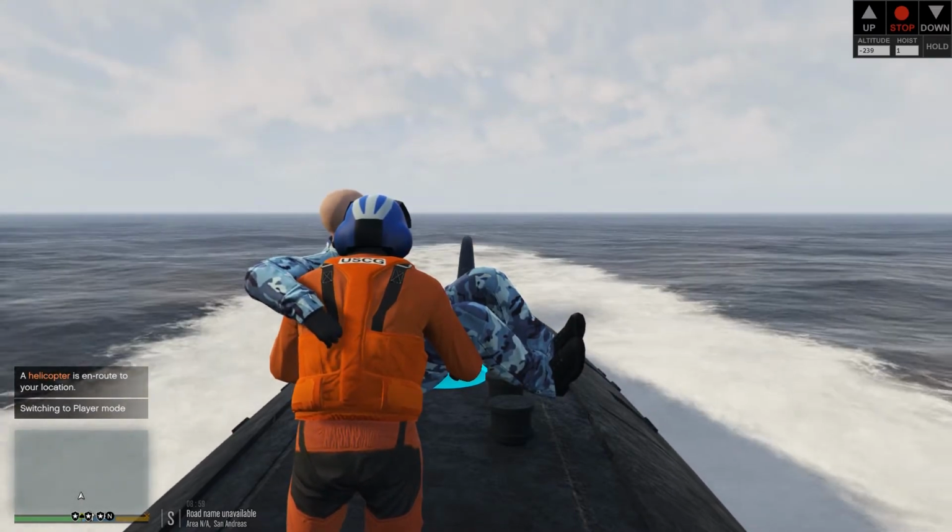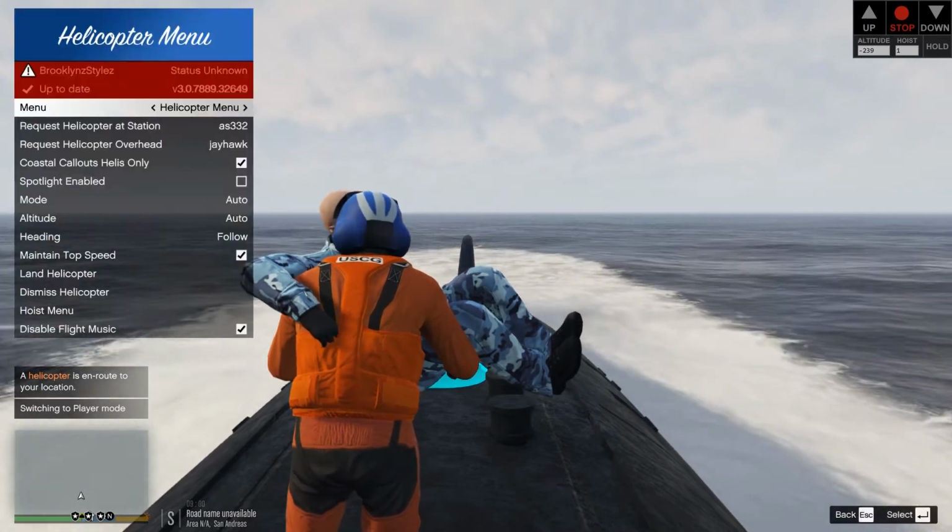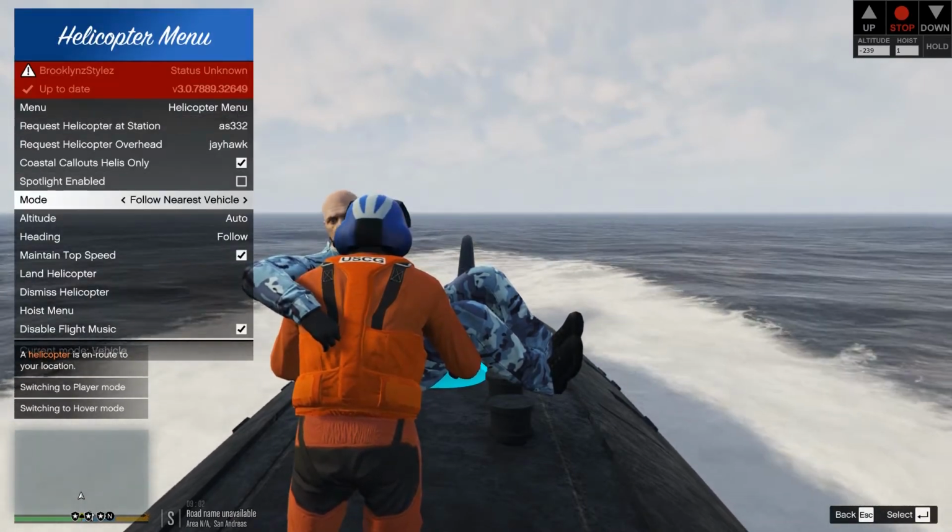Attention all units. Units requesting helicopter support off the southern coast. Eagle 6 is in support.